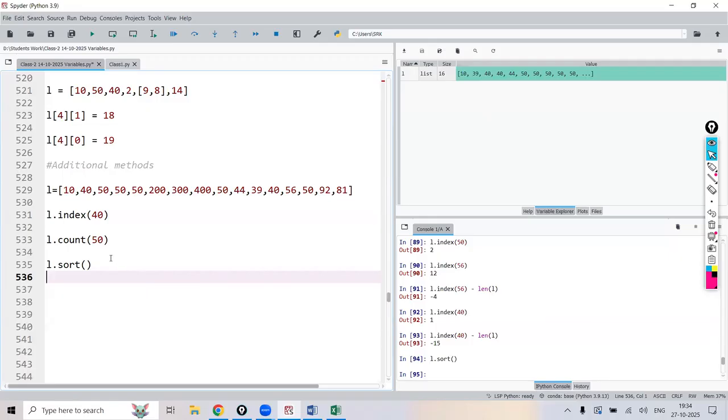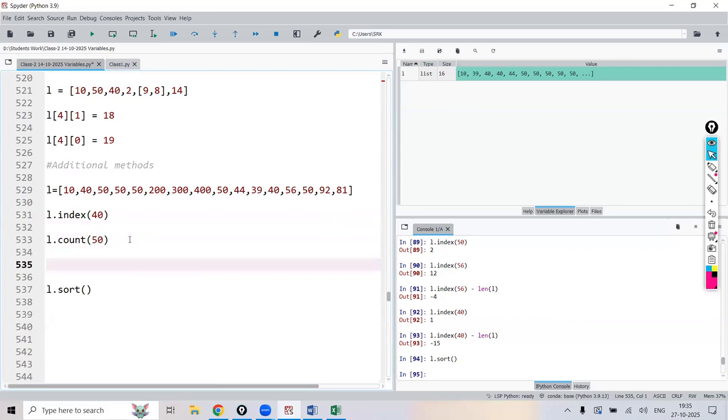Here, to do the sorting, there is a condition. What is the condition? Inside the list, every item should be a fundamental data type. For example, if inside the list one more list is there, sort will not be applicable. All the items should be fundamental data type only. That is the first condition. The second condition is either everything should be numeric or everything should be alphabet. Either ints and floats can be there, or strings should be there. A combination of both of them will throw an error.